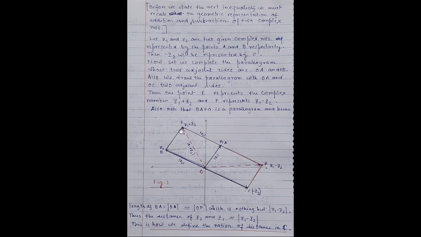Okay, and also note certain things: as this is a parallelogram, this distance and this length are the same. So if this is your mod z2, this will be your mod z2. Just keep it noted because we will be needing it soon. And now here we have another two sides, OA and OC, and I would like to complete the parallelogram here also.